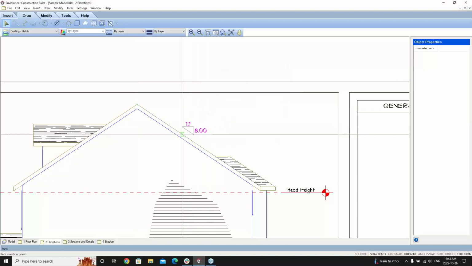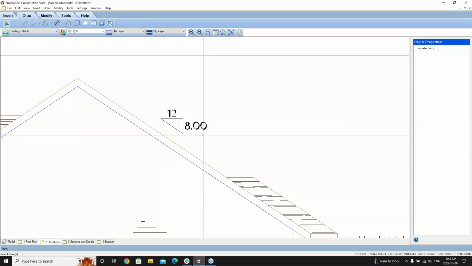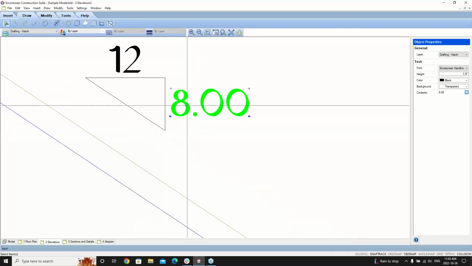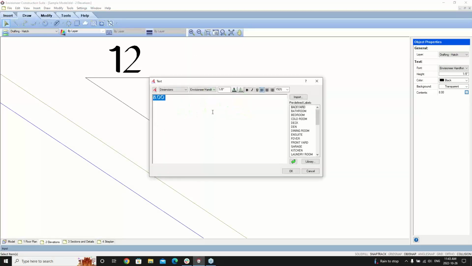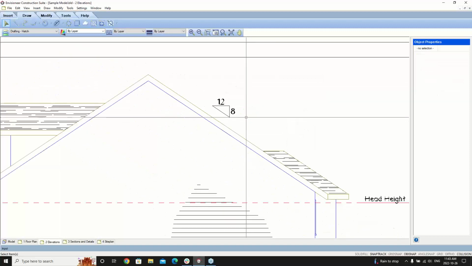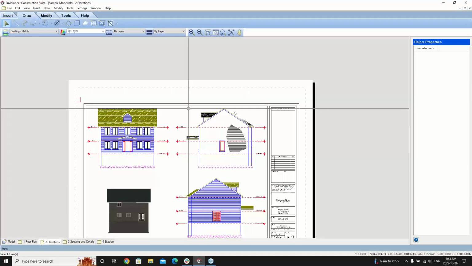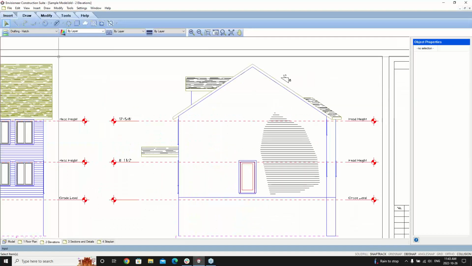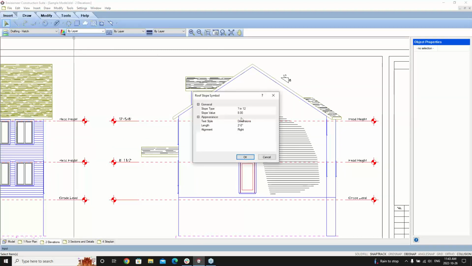And now attached to my cursor is that value, and I can see how that is going to look. I can still edit this, so I can go in and adjust the value so it doesn't show that 8.00. I can just make that an 8, just to give you an idea of the size. So again, I did that at 2 feet. You can make it 1 foot if you want to.